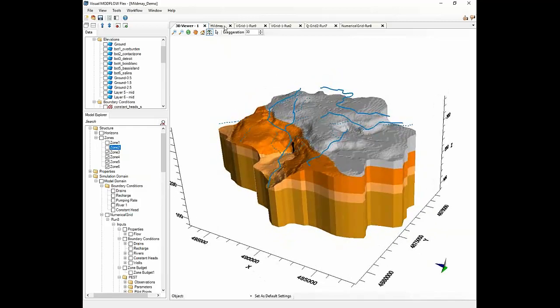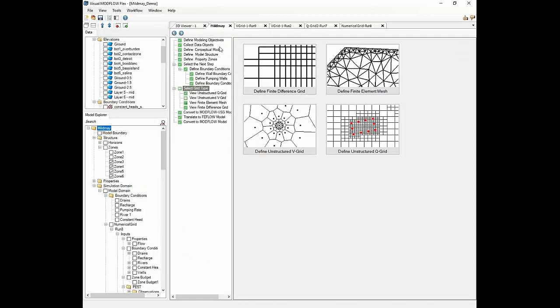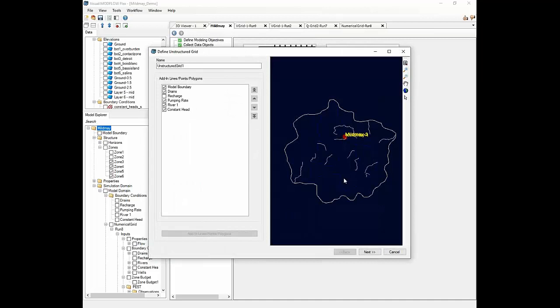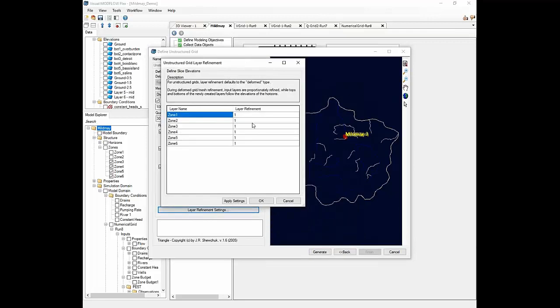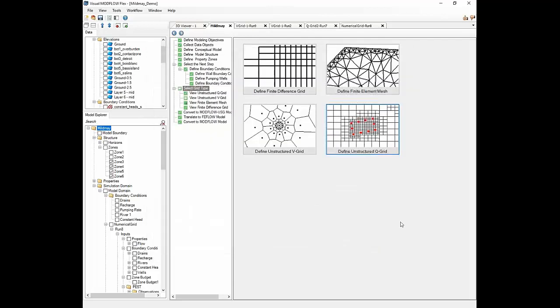And we've developed this conceptually. So if you've worked through your conceptual model workflow, you'll note now that there's a Q-grid button, so you can define a Q-grid, and we'll get to that in a minute. Just want to show you the Voronoi grid that you can now, if you define your grid, you can go to the layer refinement settings and define how your layers are sublayered if you want any sublayer refinement. So I'll cancel out of that. I've already built a grid for us, so we don't need to wait around for that to finish.